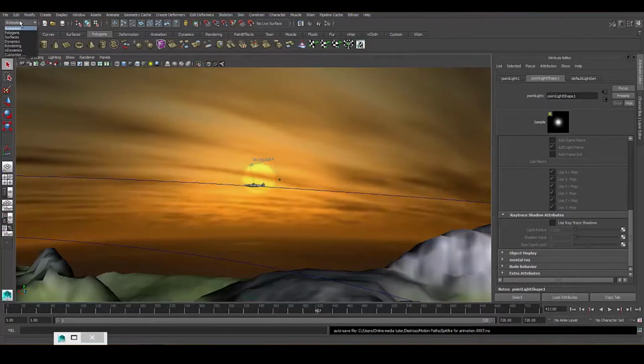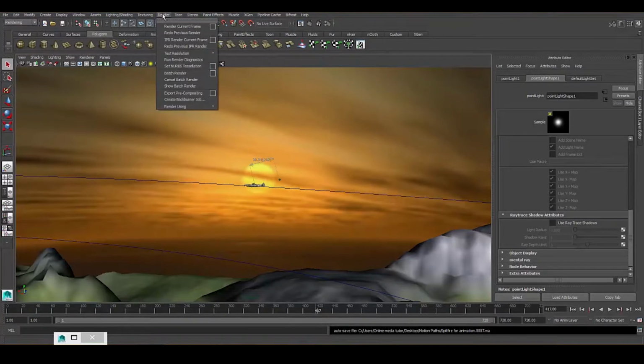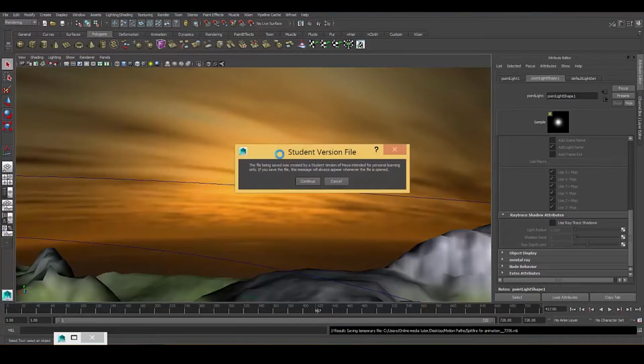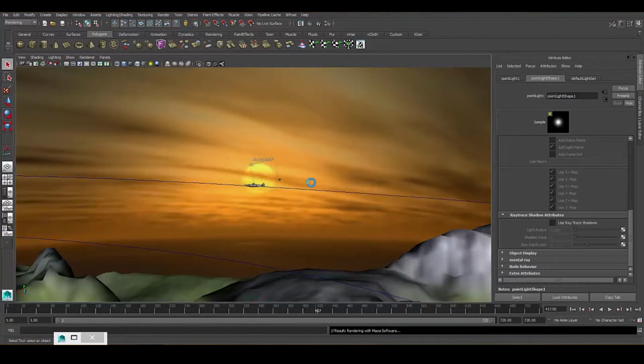And then I can change my animation set to rendering. And then all you need to do is click on render, batch render, and it will start rendering your 720 frames into the images folder of the project. So I'll just let this get started and show you where it's putting them. It shows you the overall percentage of each frame, so it's going to go through this process 720 times in my case. So off it goes.